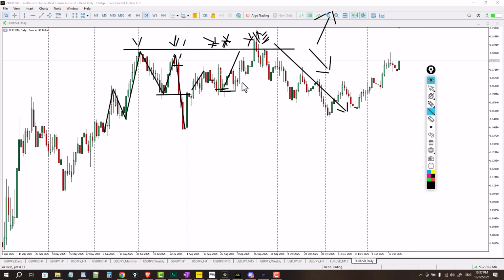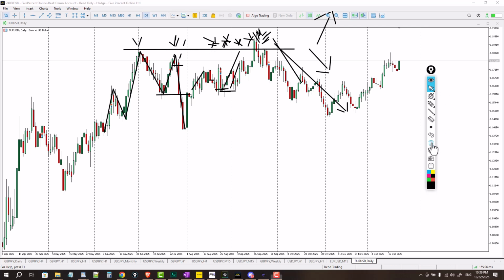And so they need to prep price up and trigger the stop losses of retail traders that took the trade early. And then when those trades get triggered, their own orders will now be filled, and then the real move will begin. This is what manipulation is. And this is what it looks like in the Forex space. Okay? So like I just explained to you, this is a typical example of manipulation in the market.